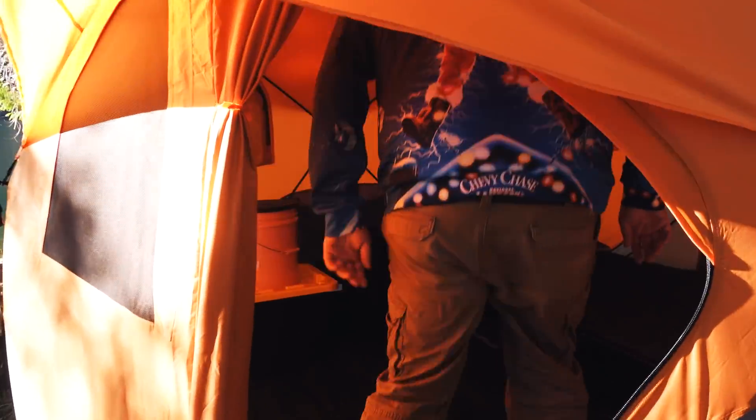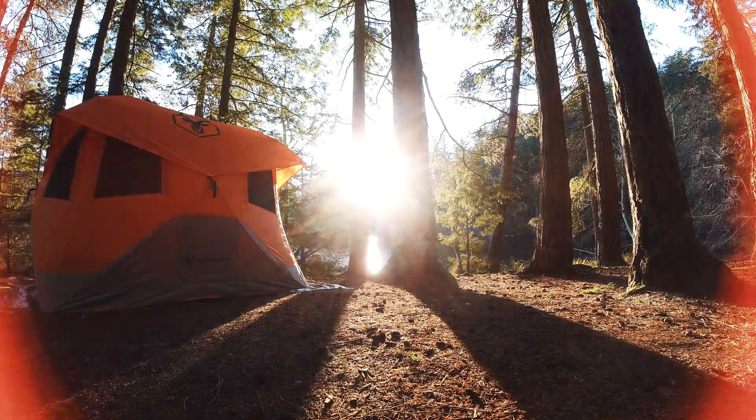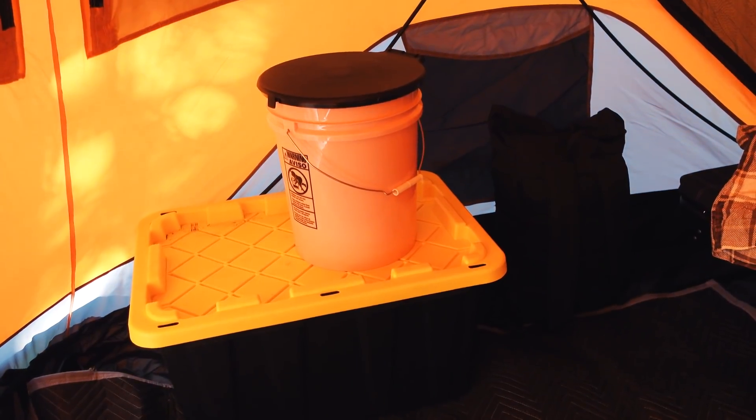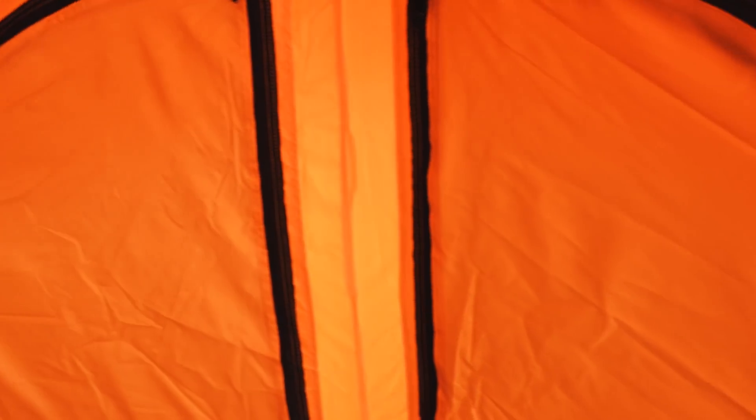Come on in. Coming in. Oh, wow. Look how much room there is. We got the cot, although I forgot my sleeping bag. I forget something every trip. It's pretty warm in here — you got the sun beating down. Got my tote of stuff that normally has to stay in the car, but I got so much room in here. It's got four pockets — you slide them in. Lots of pockets. Another screen pocket. It's got eight windows. And obviously, if you don't have the rain fly on, you get a sunroof too. Pretty dang sweet, if you ask me.